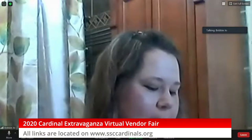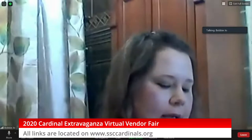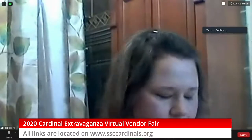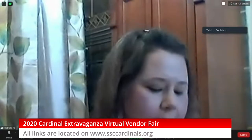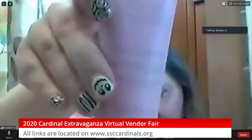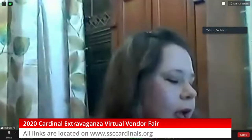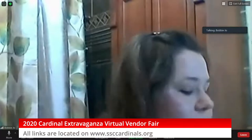And then I have the microdermabrasion set right here. This is basically exfoliating your skin, which you would have to go somewhere professionally to get this kind of quality. And it's only $55 versus over $100 somewhere for just one time. So there is the microdermabrasion refine step and then the pore minimizer. This would get all your dirt and gunk out of your pores, and then the pore minimizer would minimize your pores, of course.